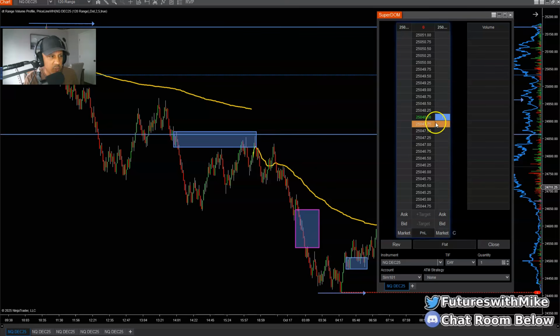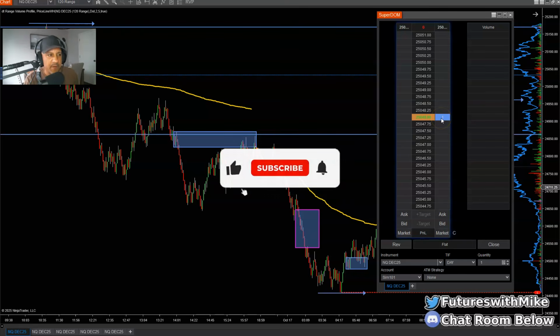So if I was interested in going short right here, I would select the number of contracts here that I want to go short with, and then click the button right here and select sell ask. If the market is at this price level right here, once I hit sell ask, if I got 2 contracts on, it's going to enter me at 2 contracts. And what I could do is click it right here, and that's letting the market know that if the market is down here, I'm waiting for the market to get back to here to go short off of.